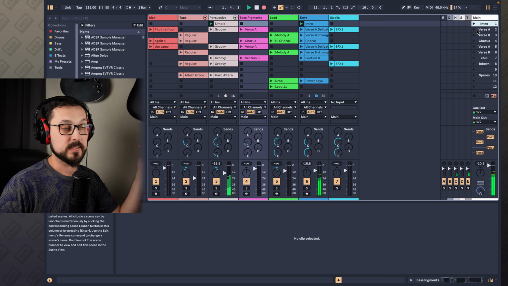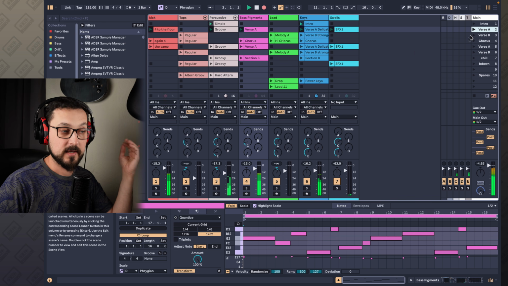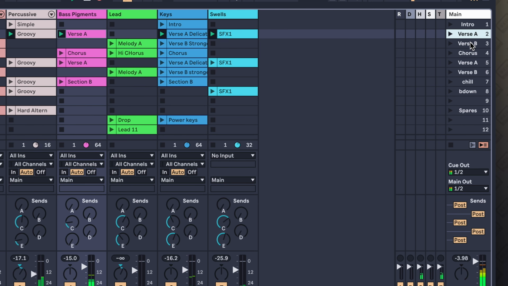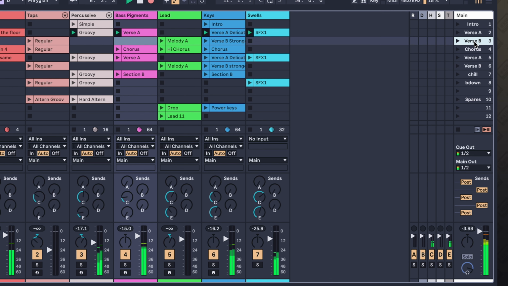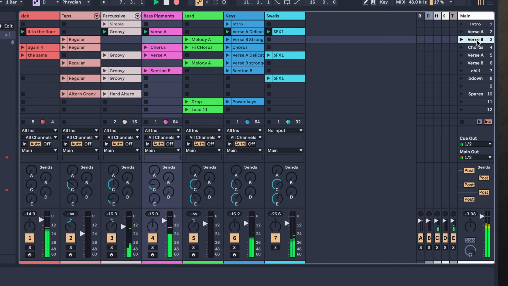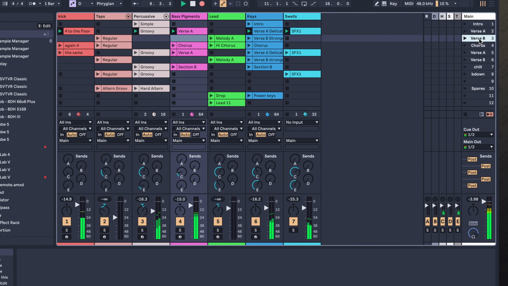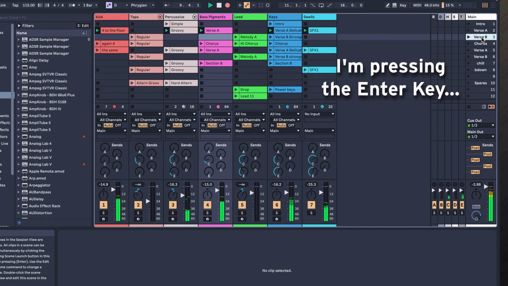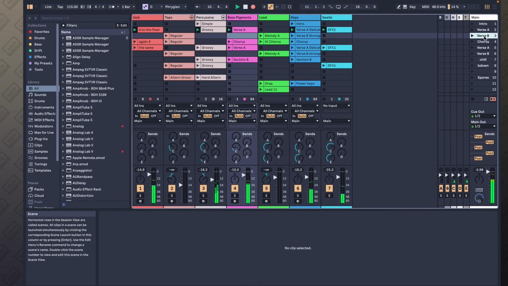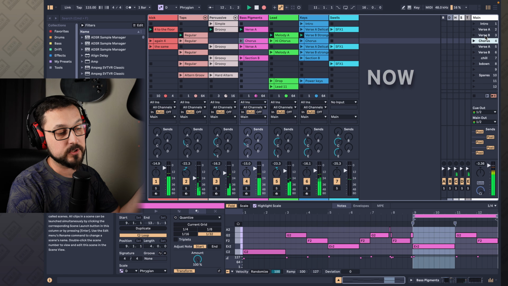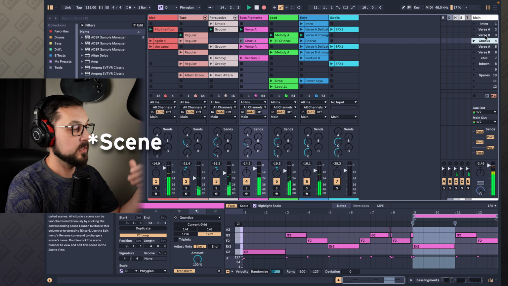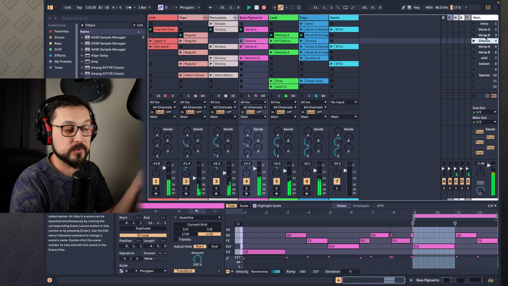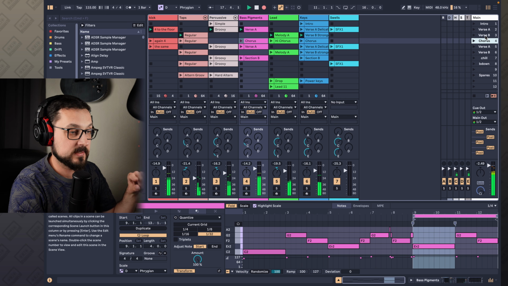So we have the intro. We can decide how long the intro is going to be. And then let's press the button. Also use the enter key on your keyboard just to record the next one. It's going to automatically jump to another section. So you're basically recording everything, listening to how it sounds and deciding if you want to make this part longer or shorter. Let's repeat it again.